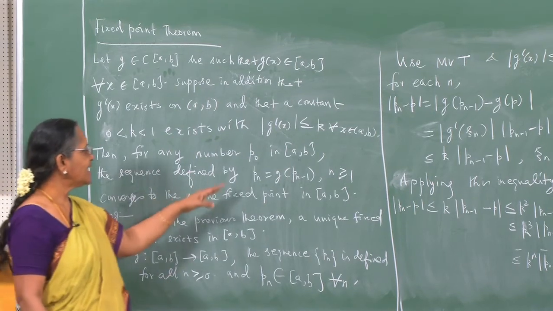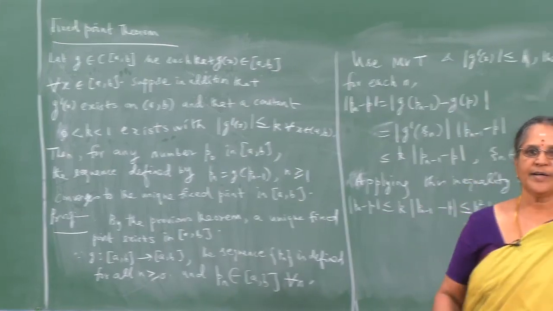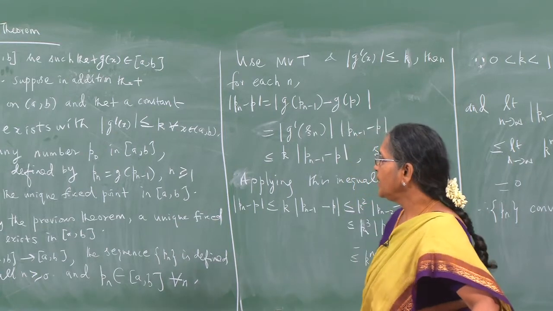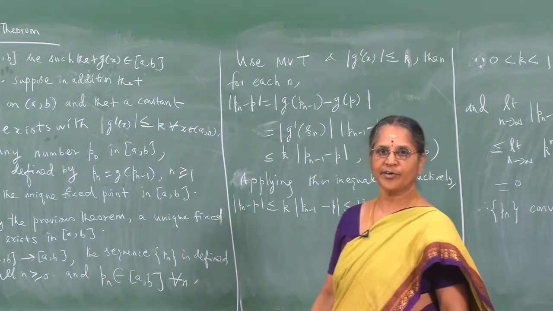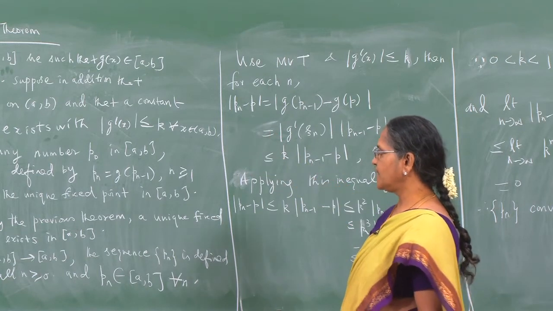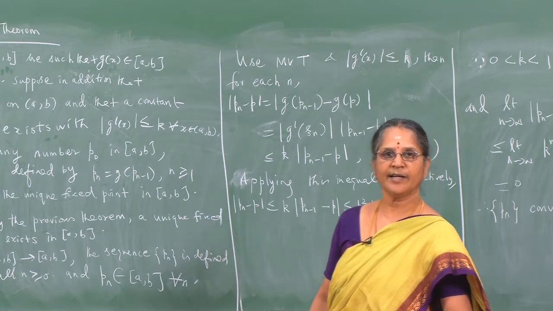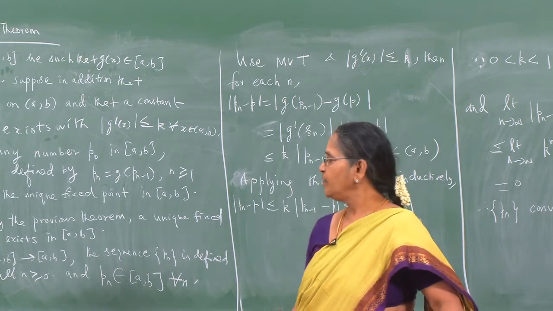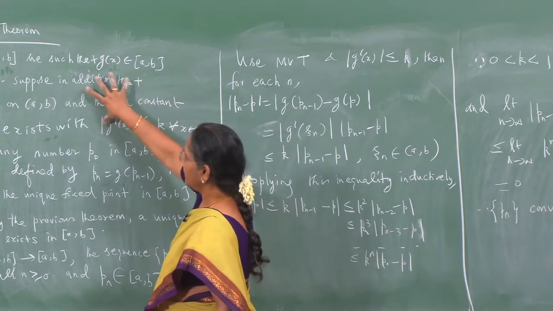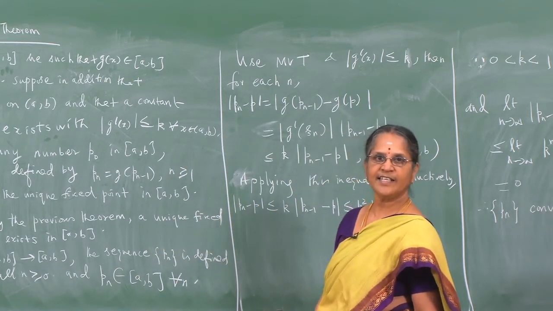So, this gives us a way to find a fixed point of the given function g numerically, correct to the desired degree of accuracy. So, let us see the proof of this result. By the conditions specified in the earlier theorem, which are sufficient conditions for existence and uniqueness, and which are the same as given here, a unique fixed point for g exists in the interval [a, b].